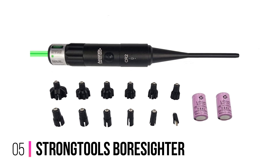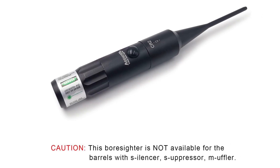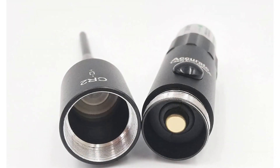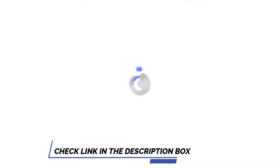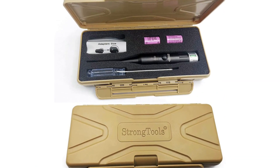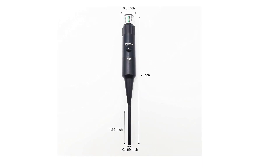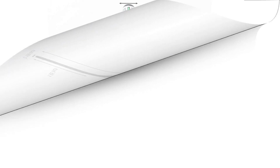Number 5: Strong Tools Boresighter. If you're looking for a high-efficiency boresighter to make zeroing more accessible, inserting this option from Strong Tools into your weapon can help. You shouldn't have to worry about purchasing a separate bore sight for every gun in your collection — there are 12 adapters that fit a variety of caliber sizes. The quality battery system enhances this product's already top-notch performance. You can fix the relevant adapter at the thin end of your bore and push it inside the barrel, enjoying a simpler zeroing process and quicker centering. Pressing the large button quickly turns the laser on and off, allowing more efficient action as you spot your prey.